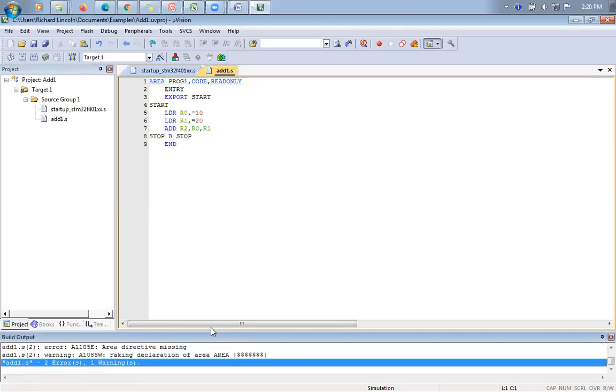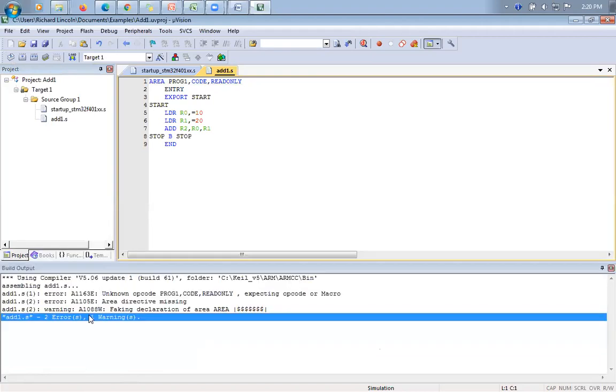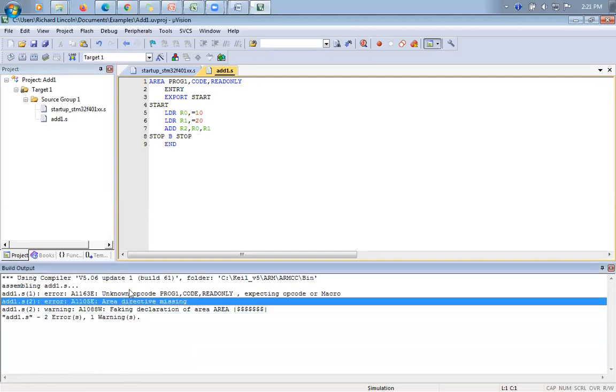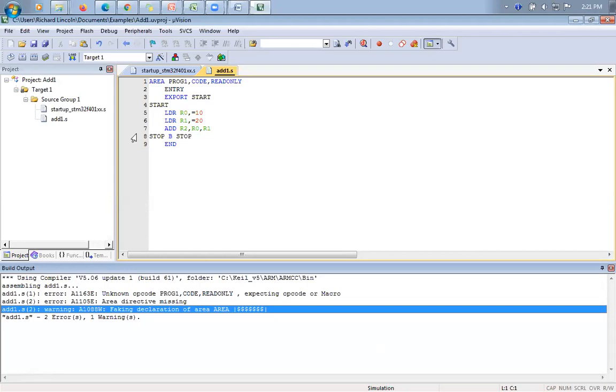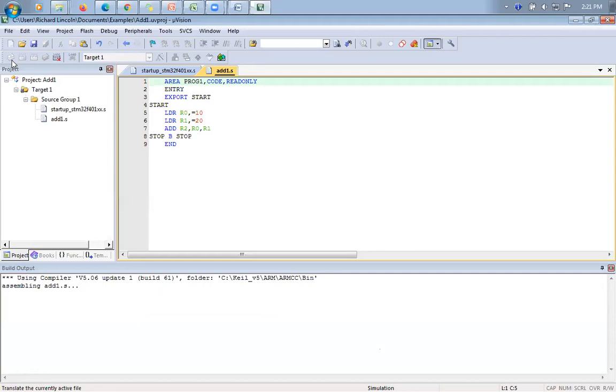That error was specifically because of the spacing. So you can see here, the area directive is missing, unknown opcode. All of this is referring to the spacing here. Save it. Translate. The shortcut is Control F7.